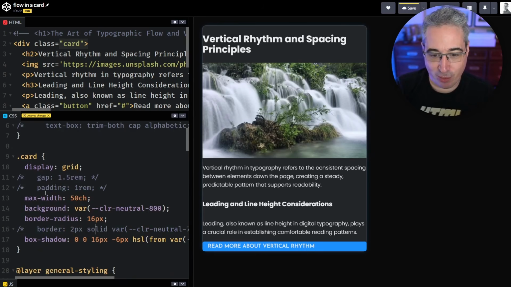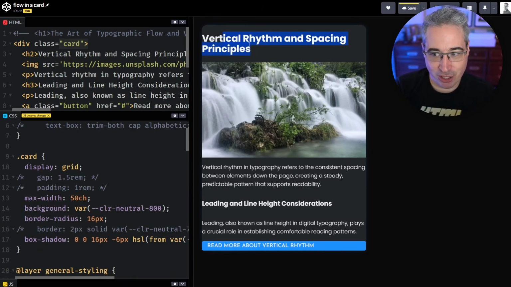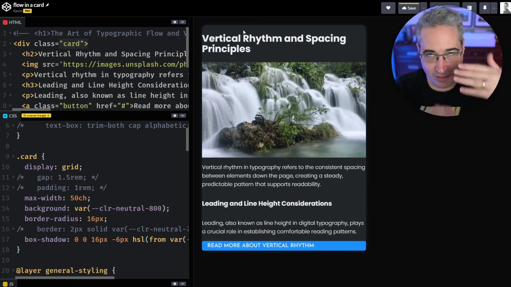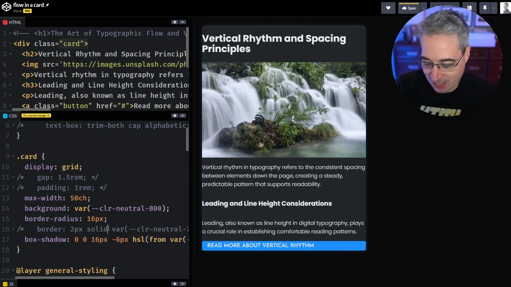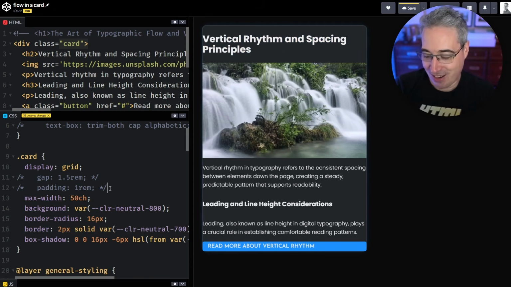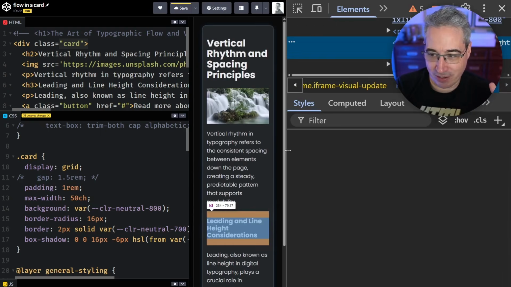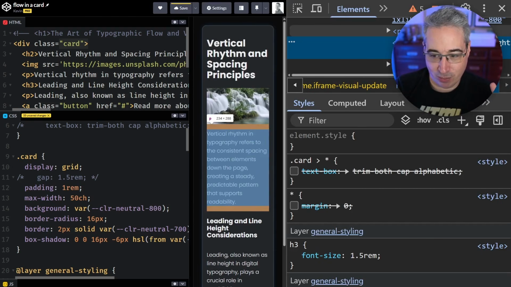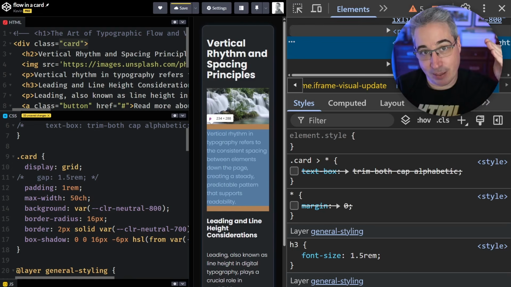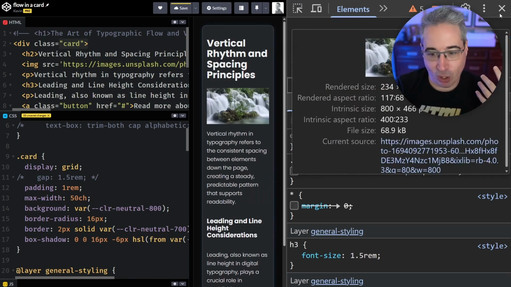So if I turn off my border and my padding, the margin of this element is still not combining with the parent anymore. So collapsing margins don't always collapse. They collapse in regular flow, but they will not collapse if they're grid or flex items. If we do our little inspect on this one, we can see that those margins are butting up against each other and we get double spacing happening, which we don't want.